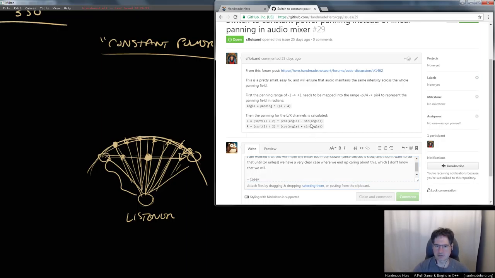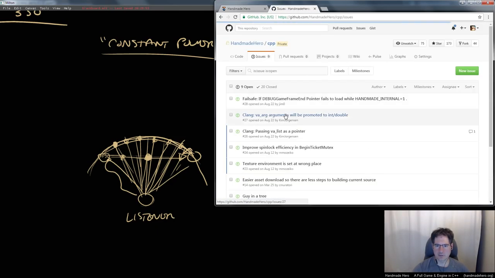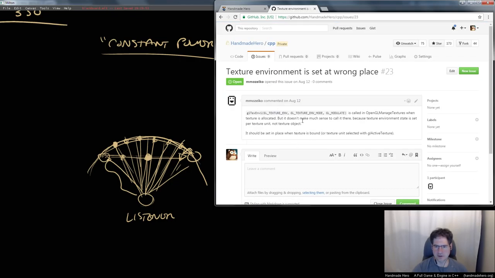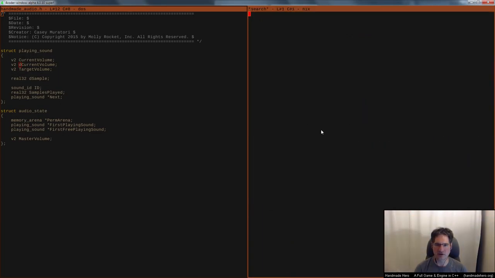So that's going to get closed. Oops. So what else we got here? Let's see. We've got texture environment being set in the wrong place. That's definitely true. So I believe we just kind of cut and pasted that code. And basically what happens inside OpenGL is texture environment stuff.